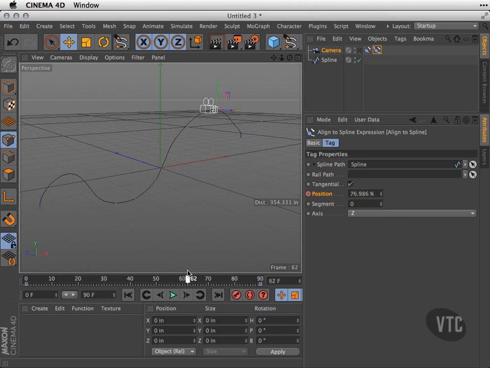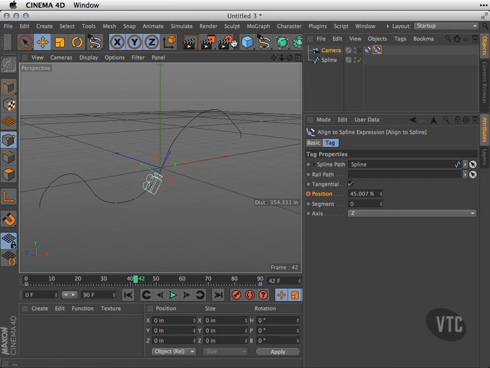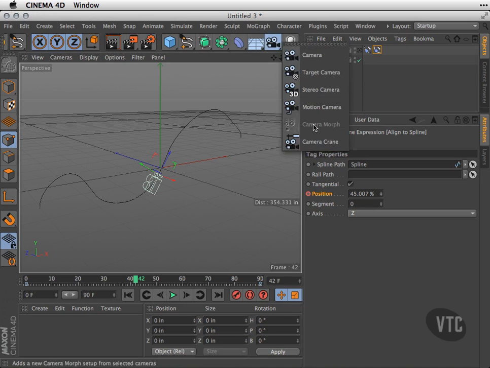So guys, as you can see, the camera is versatile. You can change it to match real world cameras. You can animate it normally. You can have it aiming at things by making a target object, and you can even animate it along a spline. All right. Once again, the camera is located right up here, and you can choose from several different types here.